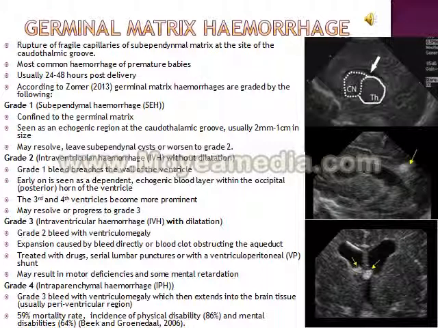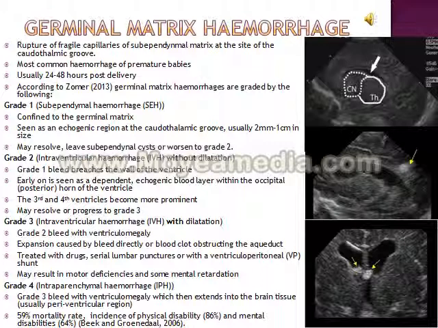A grade 1 hemorrhage may completely resolve, leaving subependymal cysts, or it may worsen and progress to grade 2. The majority of grade 1 bleeds completely resolve without neurological deficit. A study by Whitaker found those who had germinal matrix hemorrhage were at an increased risk of current major depressive disorder and obsessive compulsive disorder.